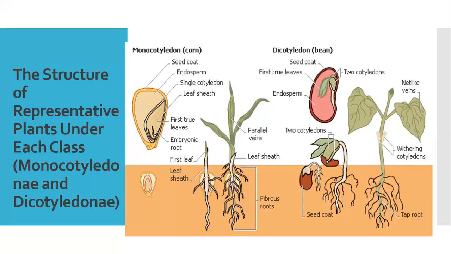So that's all for this video. I hope it's clear. We've talked about the Division Angiospermophyta. We've seen the members, general features and the distinctive features. And then we've seen the classes of these Angiospermophyta, which are these two, and we've seen the features of both of them. So that's all for this video.